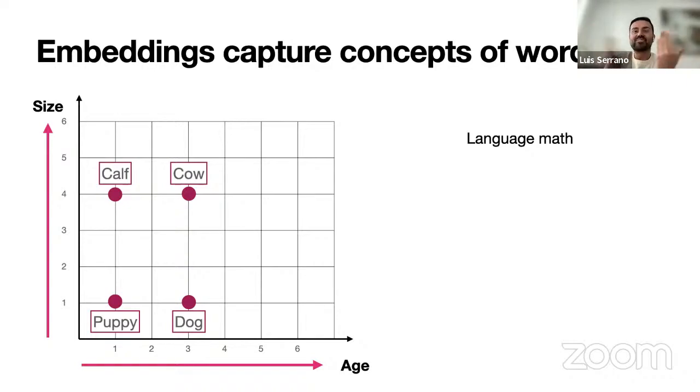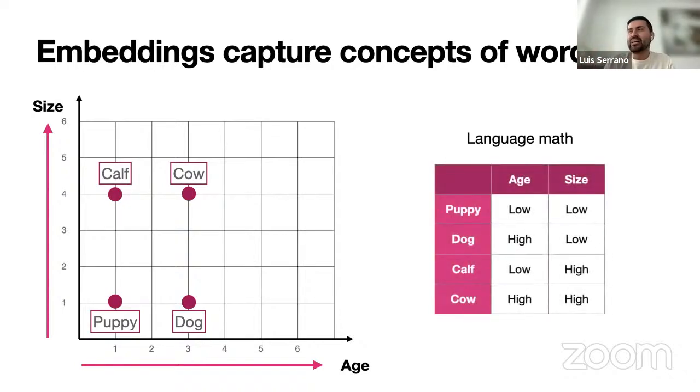So these two axes or the two numbers actually mean something. One of them means the age and the other one means the size. And so I have basically low number for age, low number for size, a puppy, etc. And that's an embedding with two numbers, right? The street and the avenue, the number of the horizontal coordinate and the vertical coordinate.